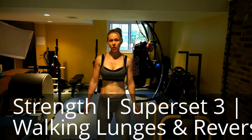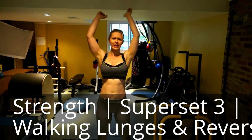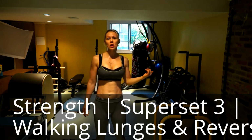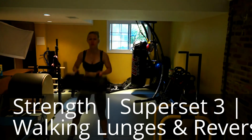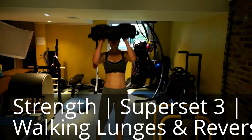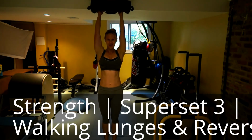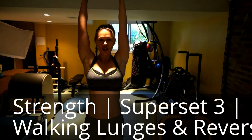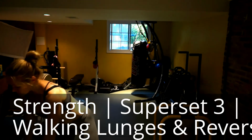part of the workout is walking lunges with overhead weight. You can either use a plate, dumbbells, I'm using a sandbag, and reverse pull-ups. So from the sandbag, clean it up, place it on your knuckles. Press the weight overhead. Oops, sorry, my ceiling is too low. You'll step forward and lunge. And then just keep walking. What you'll do is two sets of 15.